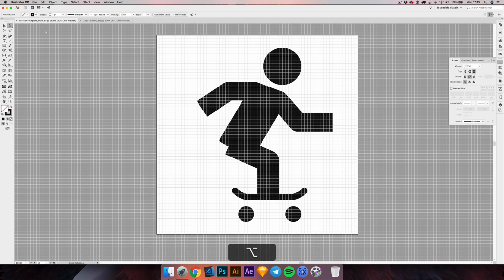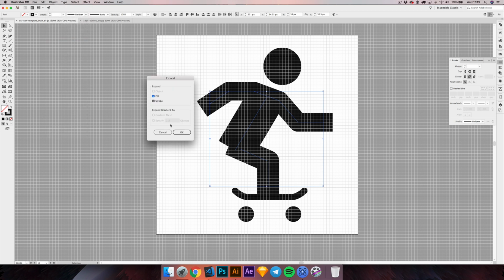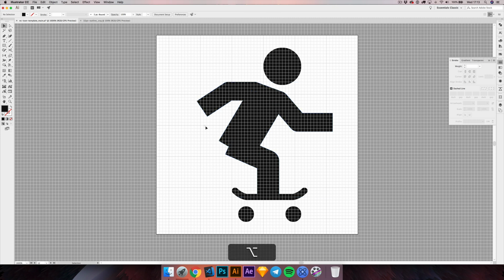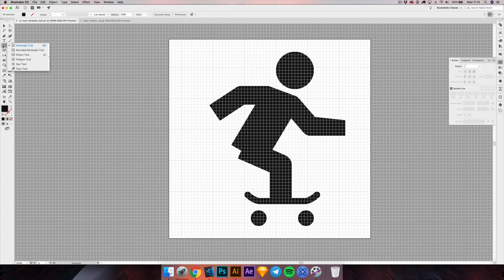What we want to do now is take these elements and expand them. There we go. Now we want to reduce the sides, just like we did in the previous tutorial. We want to reduce the sides of the wrists by 1 pixel.